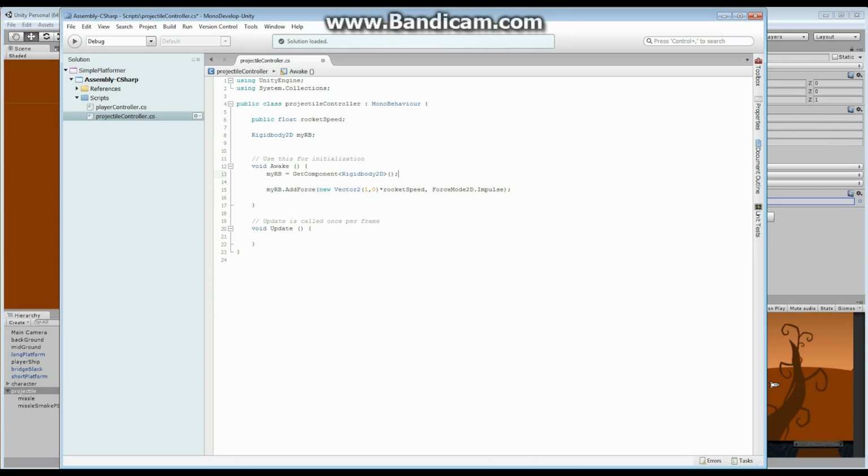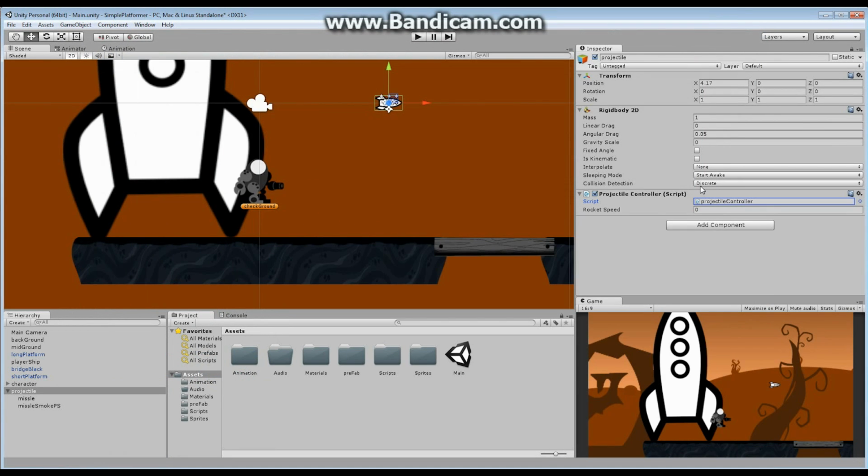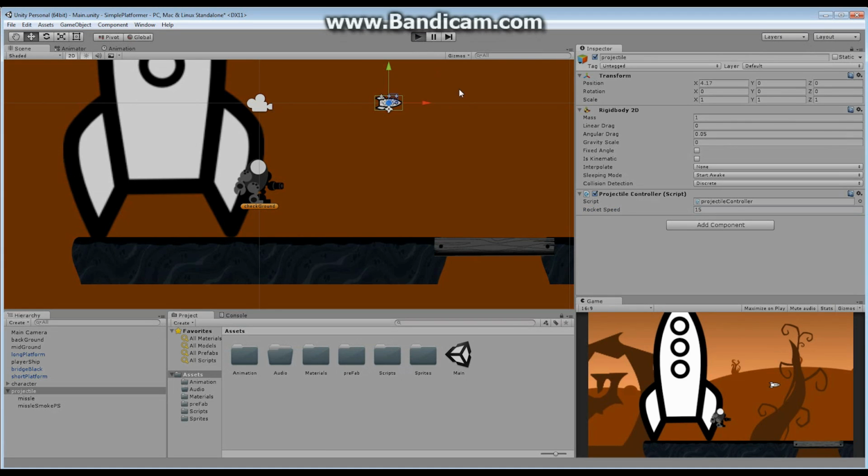All right, perfect. So with this finished, I should now save. I'm going to save this here. I'm going to come on over to this guy here, and as long as there's no errors, I'm going to see my rocket speed change there. Let's make it 15. It doesn't really matter. You can adjust that value later on. When I hit play, watch what's going to happen.